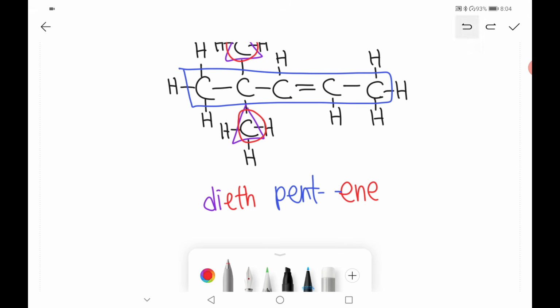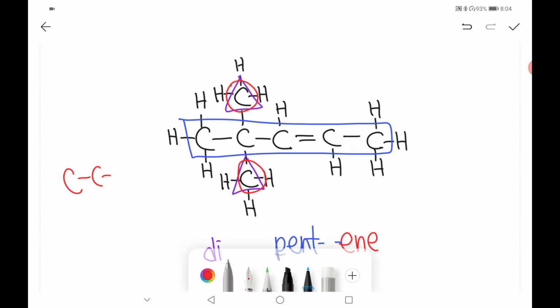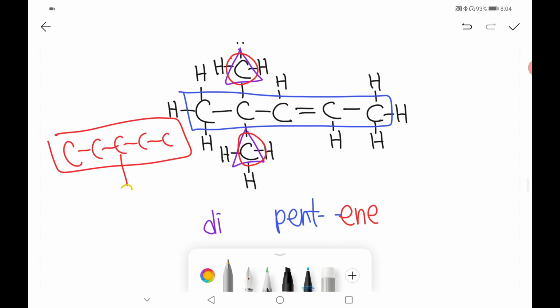So these two branches, they are not sticking together. So you cannot total up. You only can total up like this. Let's say this is the backbone, and here you have a branch, and this branch got 1 and 2. You see, this branch got 2 carbons sticking together. Then only you can call it ethyl.